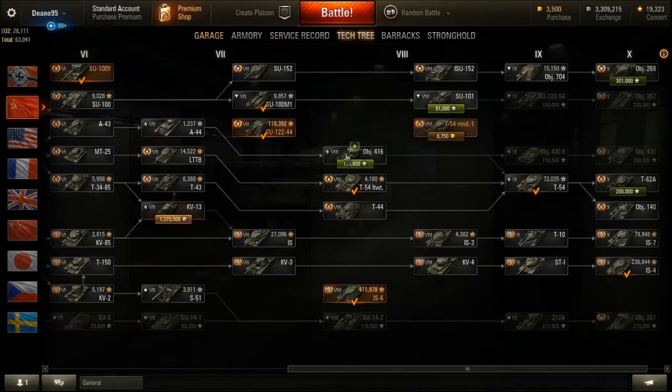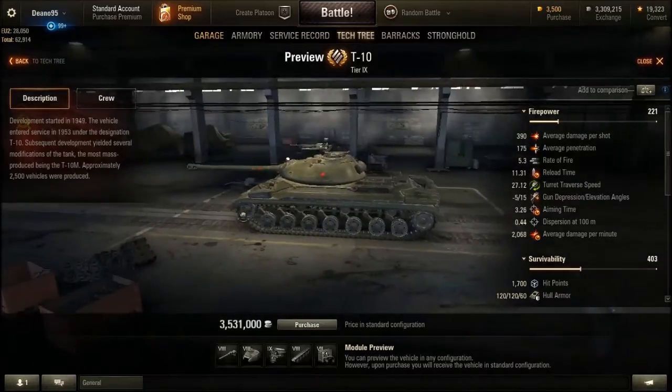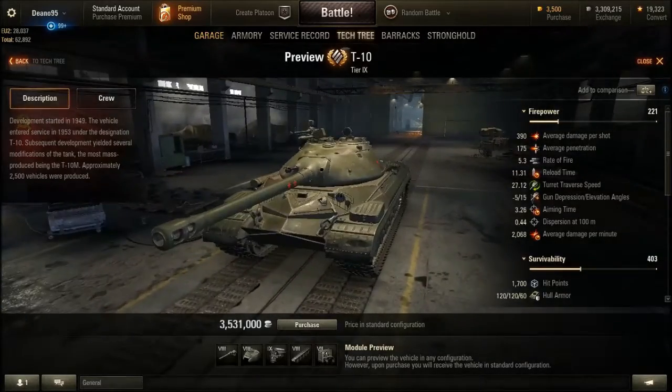There are four nations that are kind of in this. There is the T10 from the Russians. There's a couple of different tanks from different nations as well. When I say a couple of tanks, I mean a couple of tanks in one nation. So the T10 is the only Russian one. I've never driven the T10 as the T10. I've only ever driven it as the IS-8.